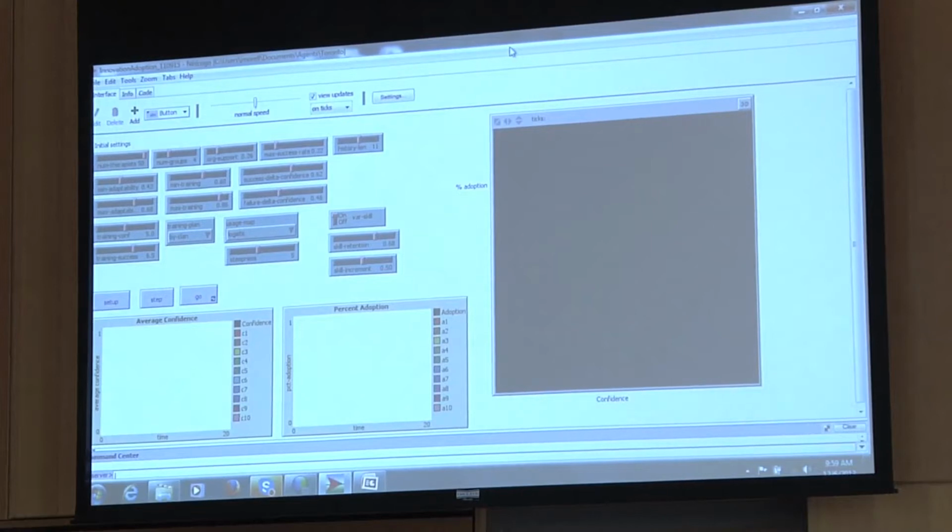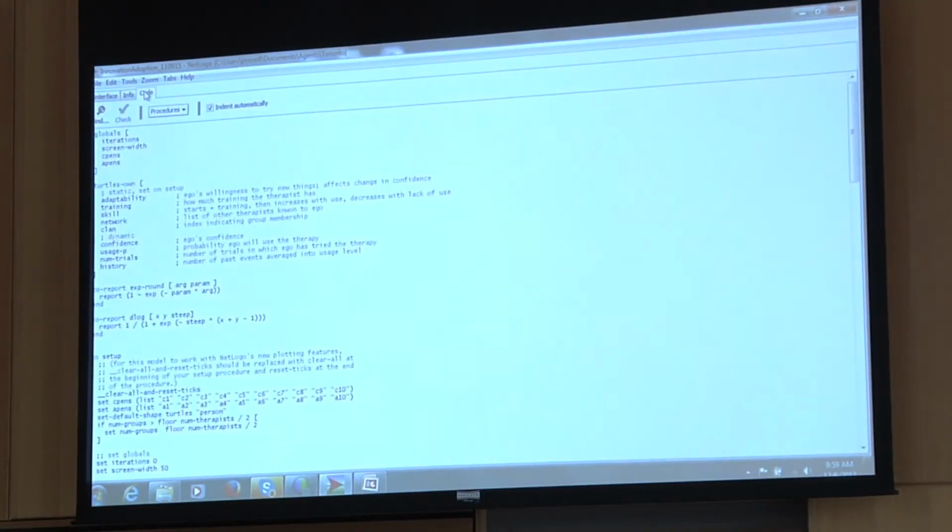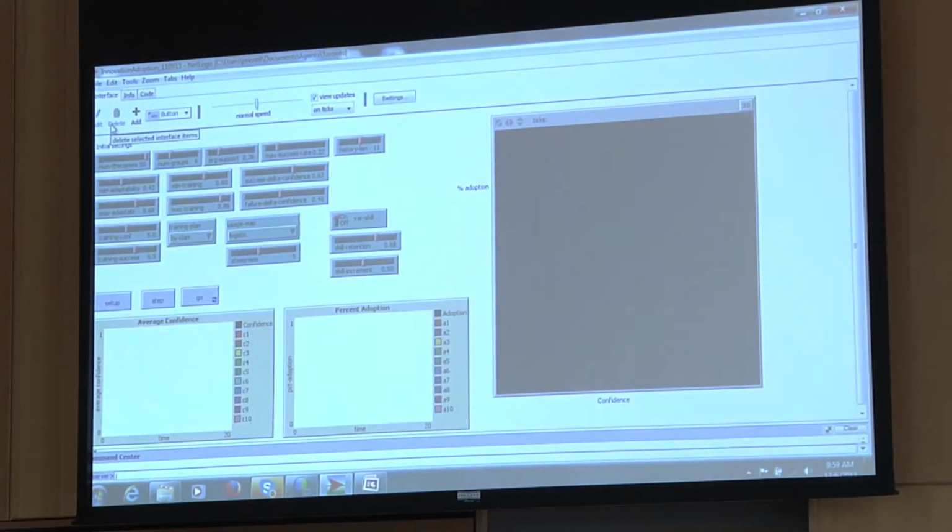And I would highly recommend, if you have nothing better to do, just to look at what's there, because it's extremely interesting. And by the way, all of this looks the same. If you go to the web, you're going to find a tab with the interface, a tab with the information, and it'll all look like this, every single one of them, right? What is it? How does it work? How to use it? It'll be on every single NetLogo simulation. And then there's a tab, and that's the code that runs it. So if you go to the NetLogo website, you'll see dozens of interesting simulations, and they will all look like that.